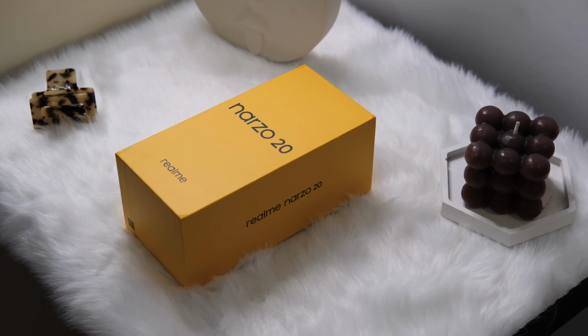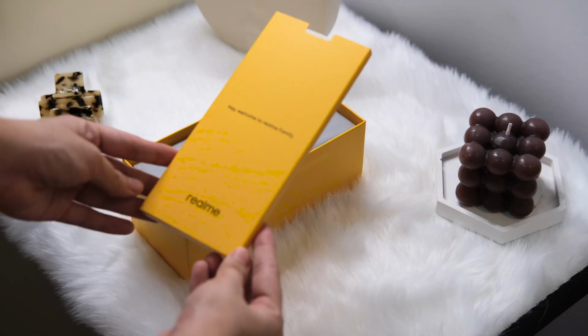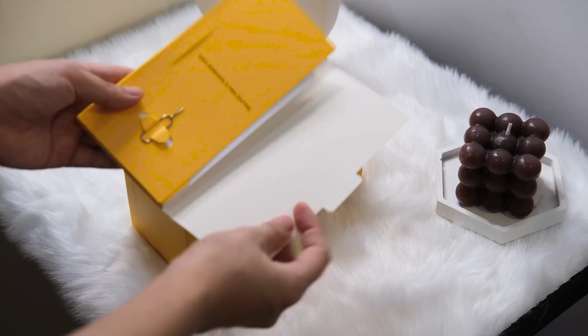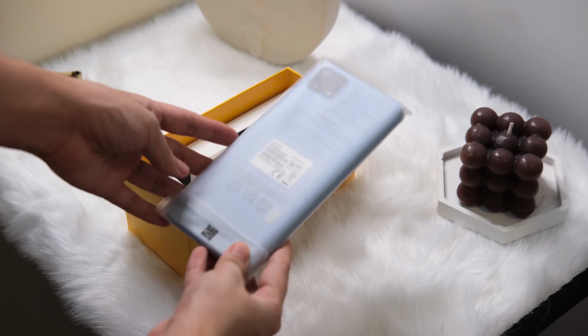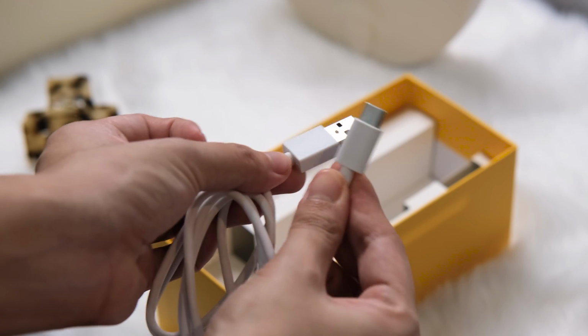Before we talk about the phone itself, let's first see what's in the box. So opening this up, we have a smaller yellow box containing the SIM ejector tool and manuals. Then below that, we have the phone itself, a charging brick, and a USB Type-C cable.